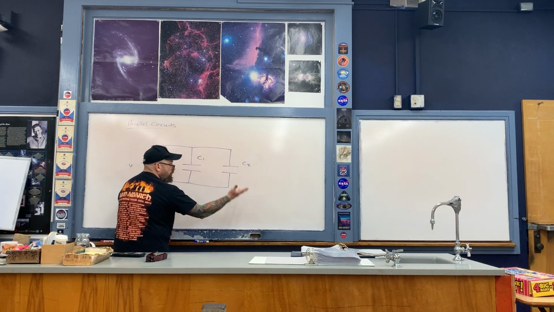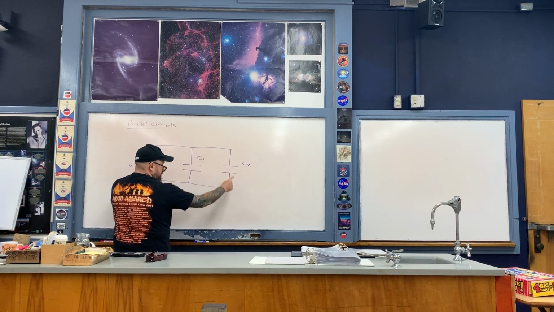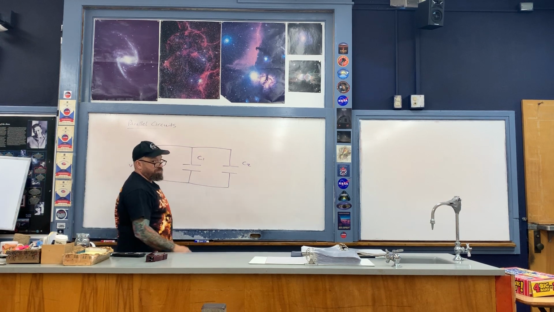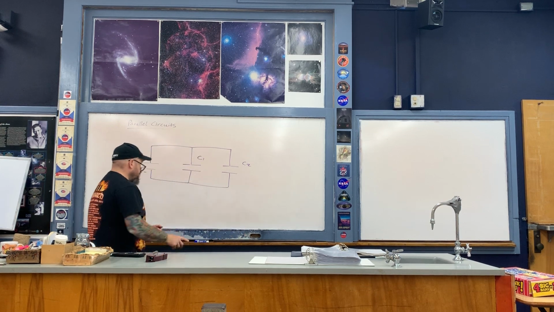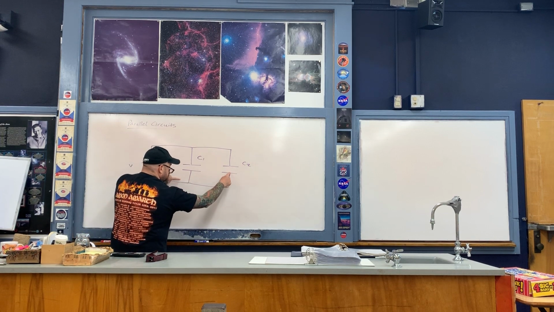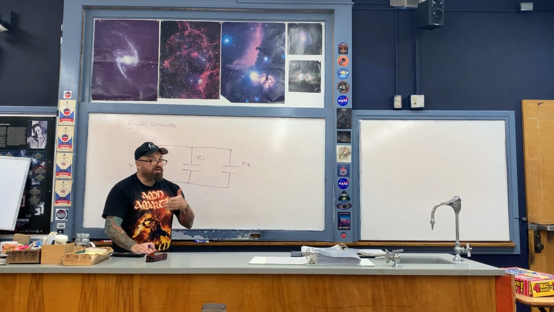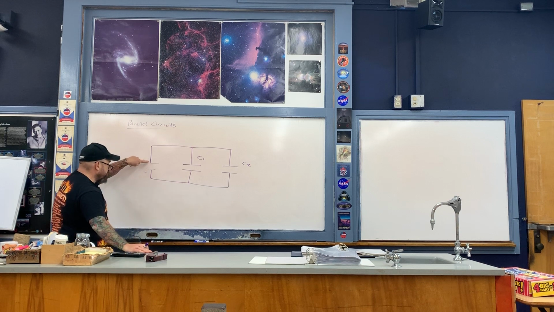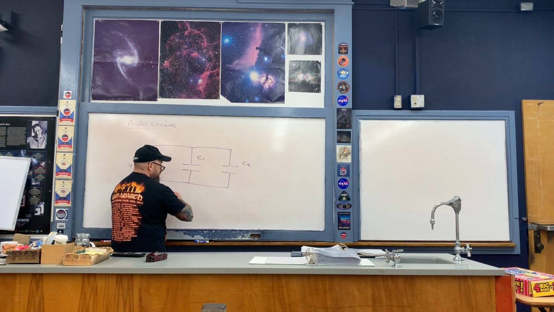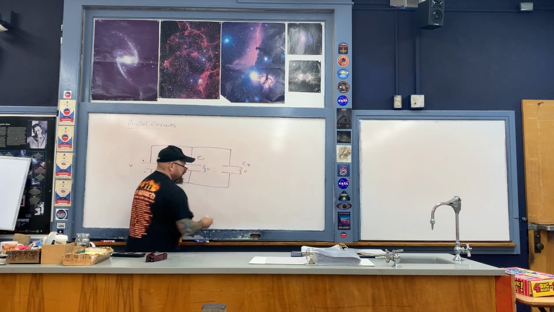So therefore there is no potential difference between here and here for this top piece of metal. There is no potential difference between here and here, like so, because this entire piece of metal here is an equipotential surface. Same thing down below. This piece of metal right here is an equipotential surface. So there's no potential difference between here and here. There's no potential difference between here and here. Therefore, the voltage of the battery, the potential difference between here and here, is the same as the potential difference between here and here on this capacitor and here on this capacitor, like so.